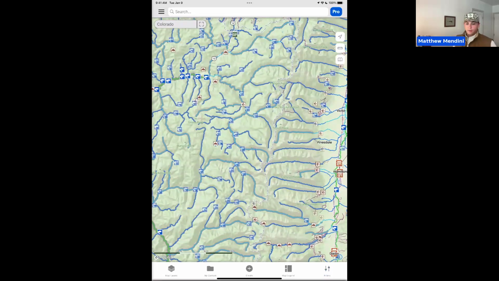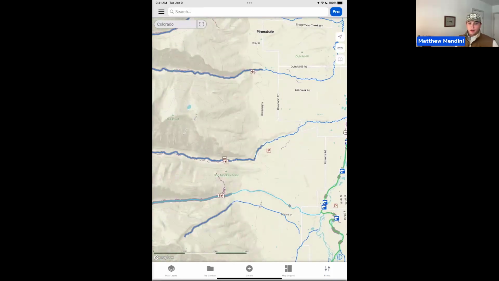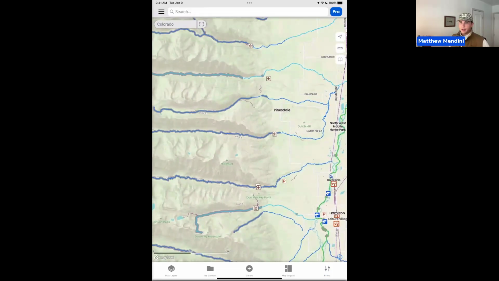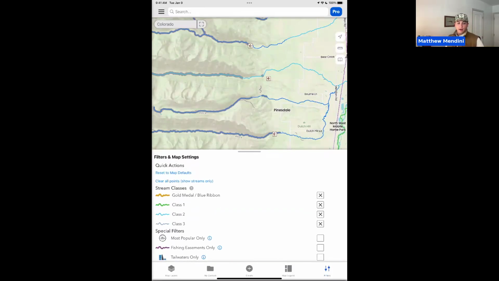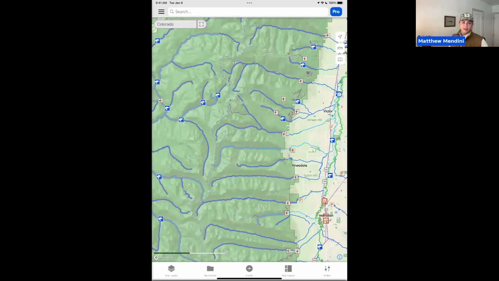If we didn't have that public lands layer on, it would be fairly hard to tell. Again, if we're looking at the waterway, those sections of water that have that gray shading denote the sections that flow through and touch at least one side of the water with public land. But once we turn on that public land layer, it really helps us understand where that access is.